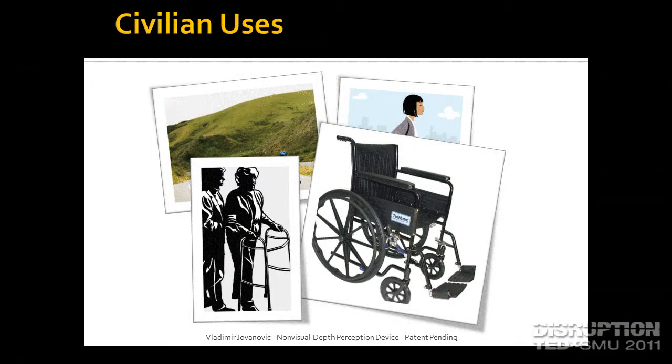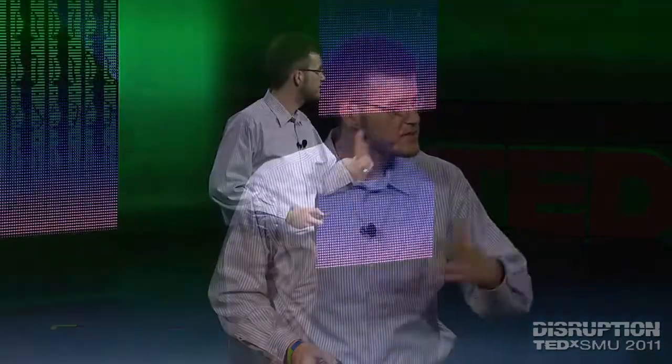There are also regular everyday uses for this device. Pedestrians can use this to figure out if someone's coming from behind them. As recently as this semester, a bicyclist hit me from behind, and if I had this device, I would have known the person was approaching from the left, just stepped away, and everything would have been fine — instead, I got a bunch of scabs. Motorcyclists can wear this device to see if cars are approaching from behind. People in wheelchairs can use it to navigate better, and the elderly can put this device in front of them to have better depth perception.